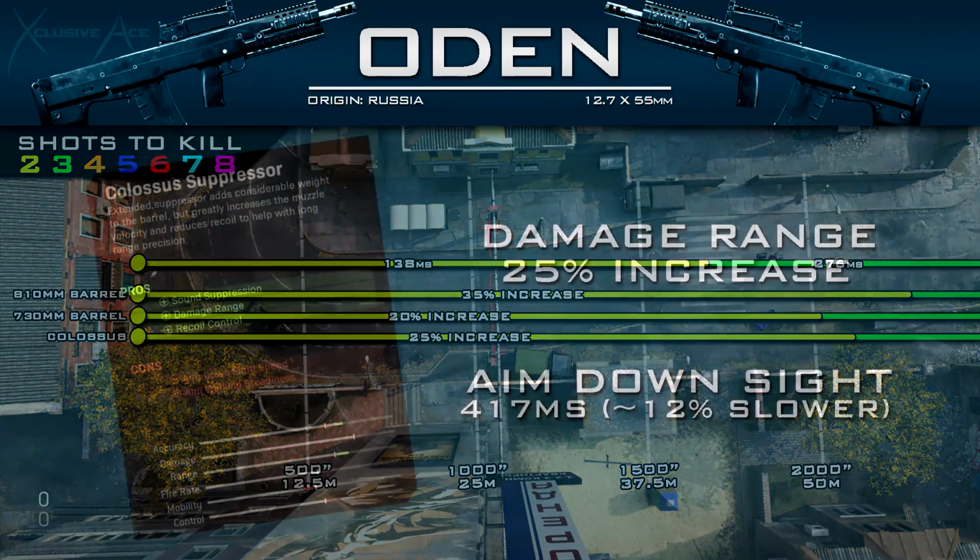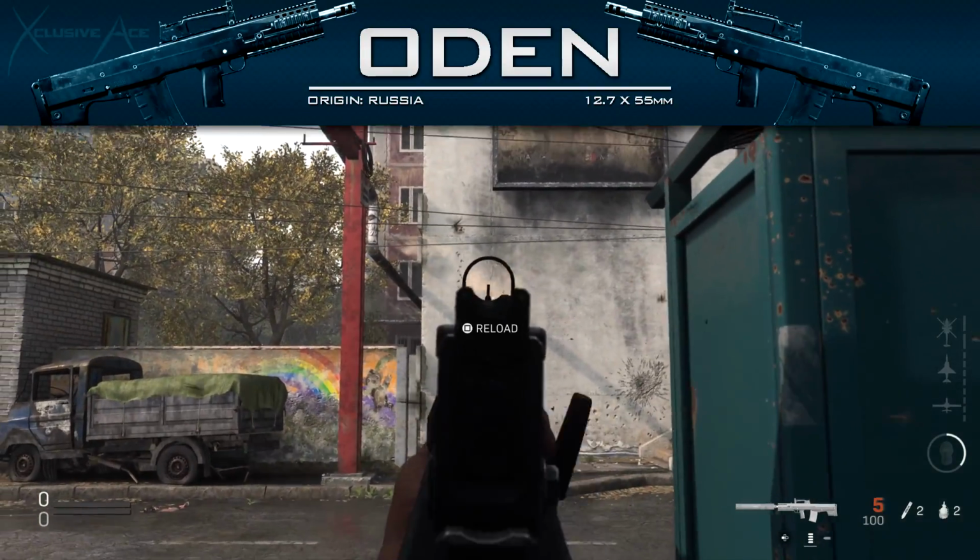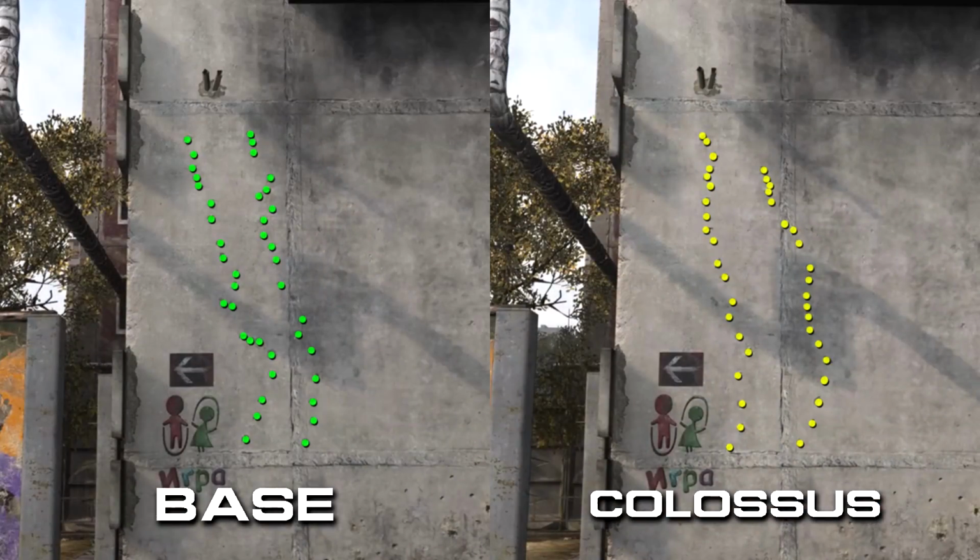And we get added recoil control, which finally you can see there is actually a proper reduction to your recoil with this. There's still a bit of a gap in those initial shots, but this is the first attachment that really does seem to help a decent amount when it comes to that recoil.